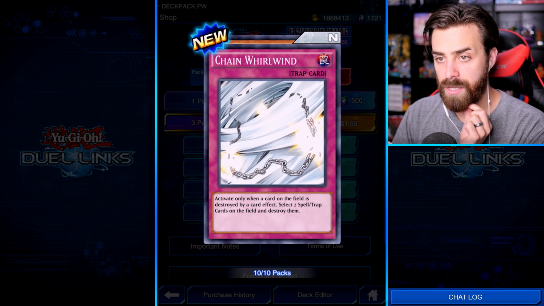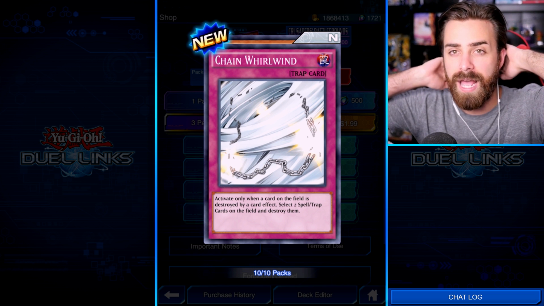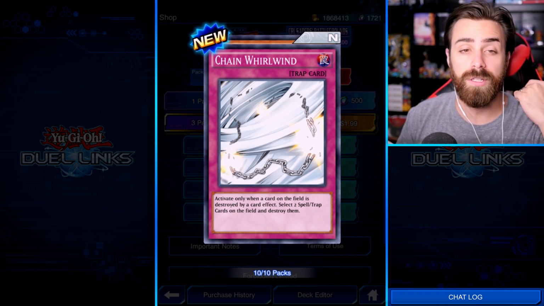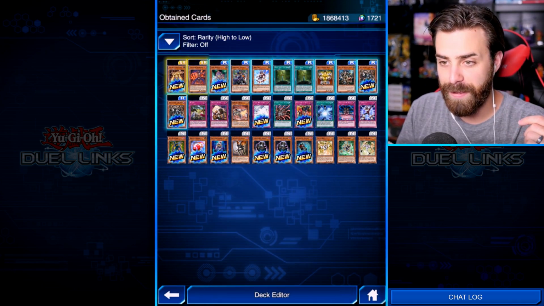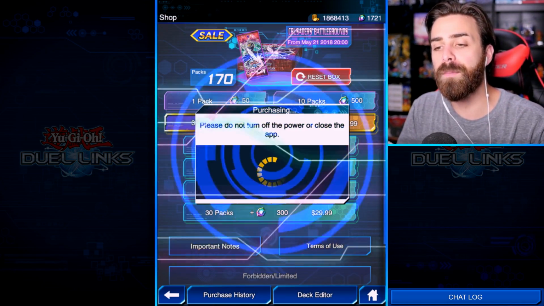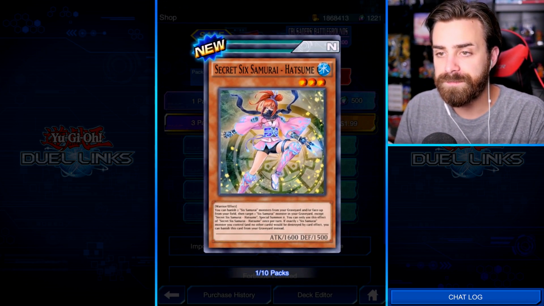Wow. So it's like Wild Tornado, but it has to destroy 2 cards, and it's only spell and trap. Or Wild Tornado's any card, so I think it's still better. And that also has no other effect at all, so it's kind of weird. All right, let's go. We have enough for 30 more packs. And then we'll just go over any cards that I may have not gotten.